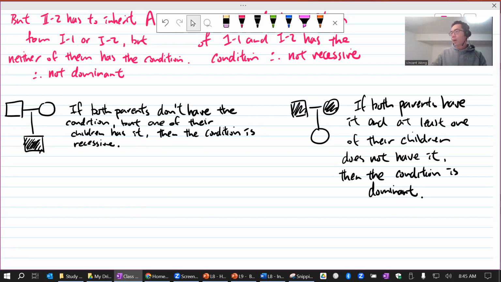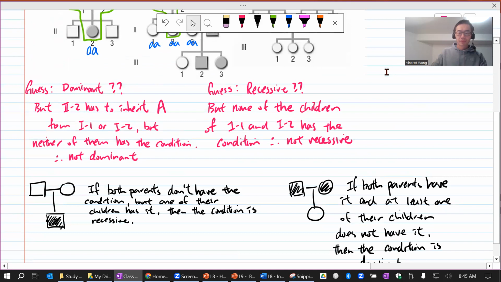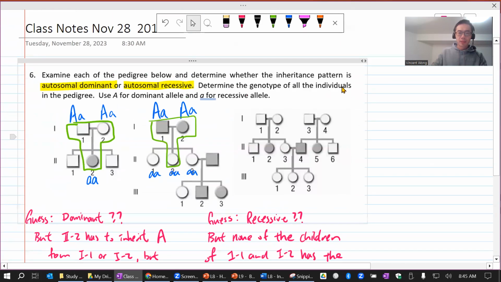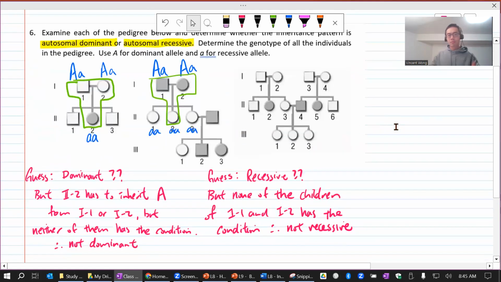So that leaves us with one last one. This one over here. So based on what I just told you, can you tell me whether it's dominant or recessive? You should be able to tell right away, just based on the patterns I was telling you about.